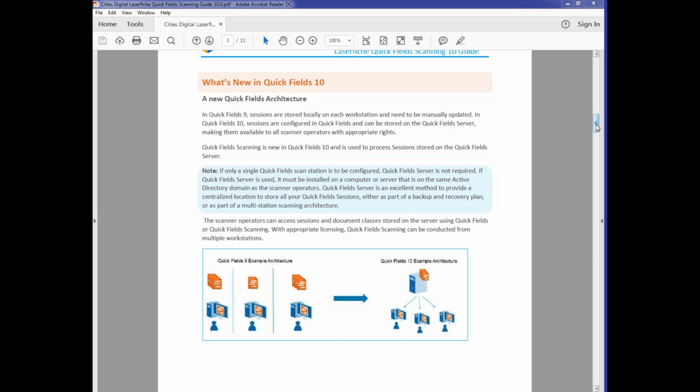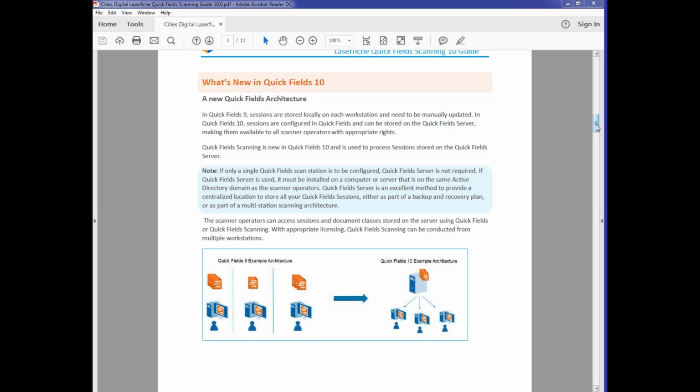And if you've never seen QuickFields before, QuickFields is a product that is used to scan, identify, separate, and apply information as it is obtaining that information from a scanned image and applying it to a template or field, and then can store that document into the Laserfiche repository. In other words, quick fields. Usually the intent is to capture data off of a document, put it onto a template, or just apply those fields, and then get it into Laserfiche.